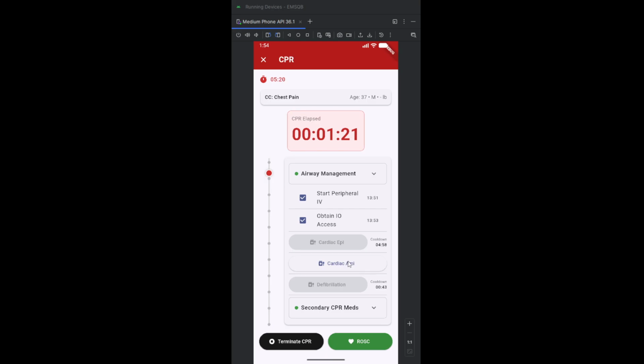Boom. All right, so you see this here? This is the visual time epic. It's an epic line. Anybody who's ever had to do CPR before should understand what this is. These are the intervals in which we do our 2 minutes, our pulse check, rhythm check. So this is a visual of what that looks like and where you're at during this round of CPR.